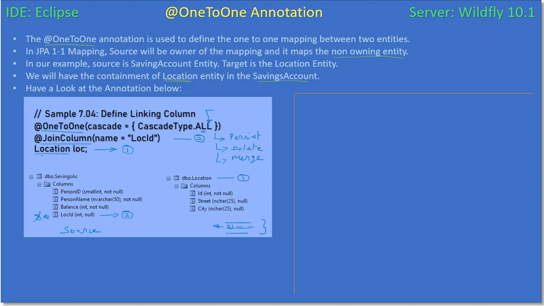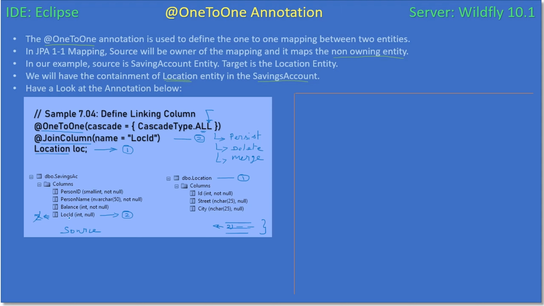First we state there is a field or a data member. From a plain Java perspective, location is the data member for the savings account. Then we annotate it, stating it follows a one-to-one relation with the cascade type of all effect. Then we state that the join column for this is location ID.